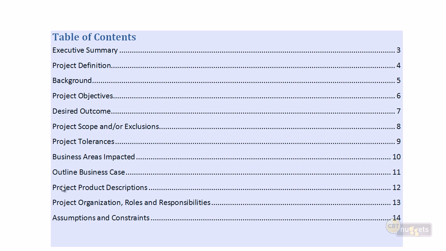And we're going to start the outline business case. It's not the detailed business case. We haven't put a lot of time and attention into it yet because we don't even know if this is going to get approved. But we're going to start to flesh out the business case, and where the business understands specific product deliverables, they're going to start to produce the overview of the project product descriptions.